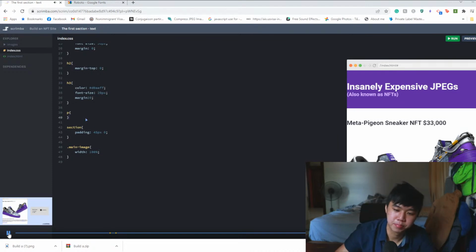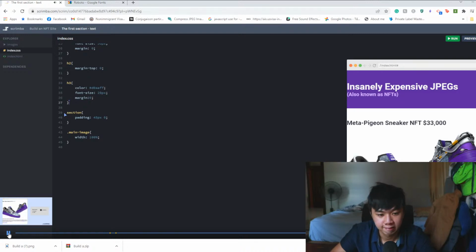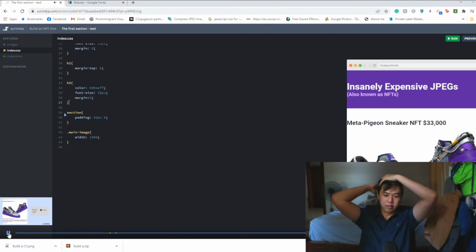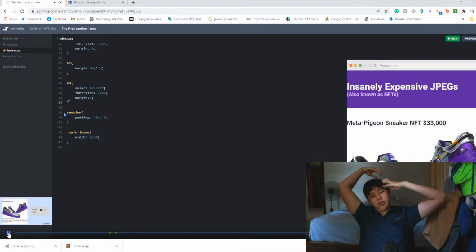This P selector here is completely surplus to requirements. If we find the margin is coming from multiple places, the debugging gets harder. So in a case like this, it's a really good idea to have all of the margin coming from one place, but you don't by any means have to always remove the default margin.